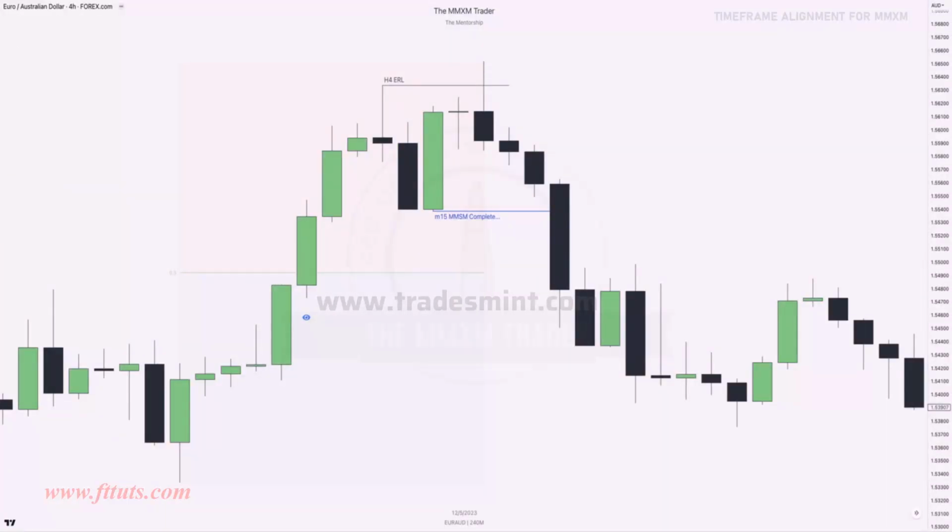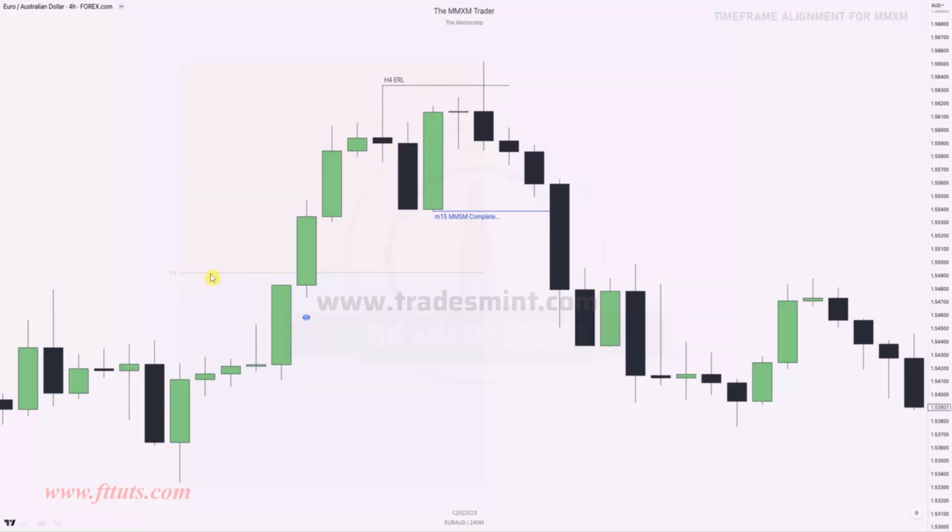Diving one time frame lower, again 4-hour chart, so 4-hour PD arrays, and then we're going to dive into a 15-minute chart, right? And we keep going down and down inside the time frames, and it is all fractal, right? It works on a monthly to a daily structure. It works from a 4-hour to a 15-minute, and so on. So from this range low, right, to this range high, this is our dealing range.